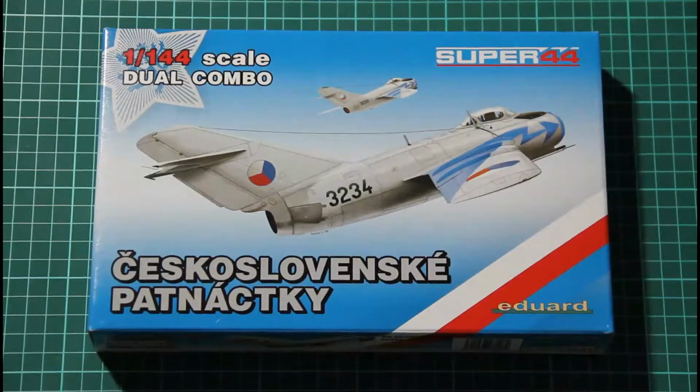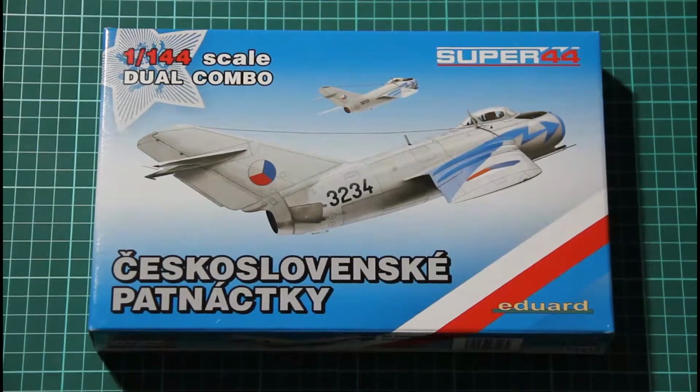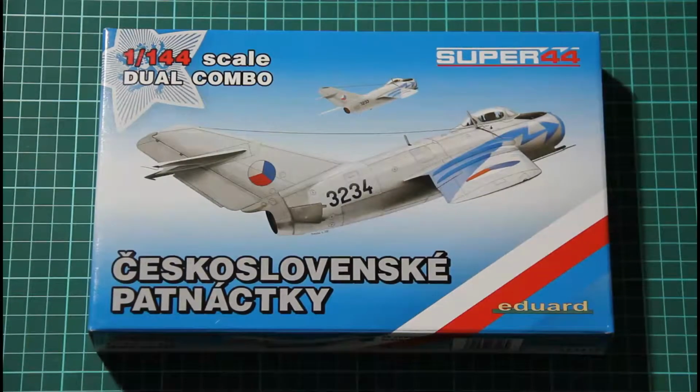Well, I can say, for example, from what we heard at the previous Novemberfest, Mr. Schultz said that they don't see any point in a 48 scale MiG-15, so that's why they decided to release a smaller one, which has approximately the same detalization as its bigger brother. Of course, some segments are simplified, for example the cockpit, but still this is quite an interesting kit.